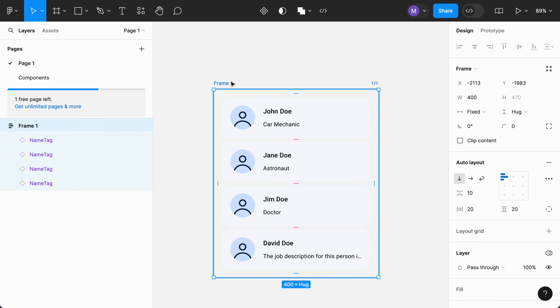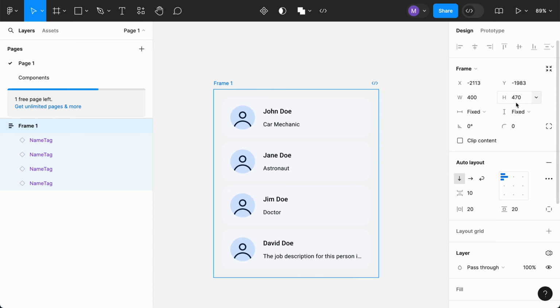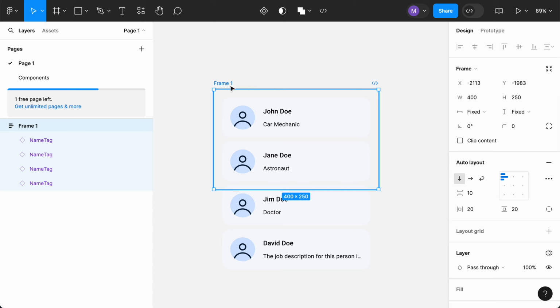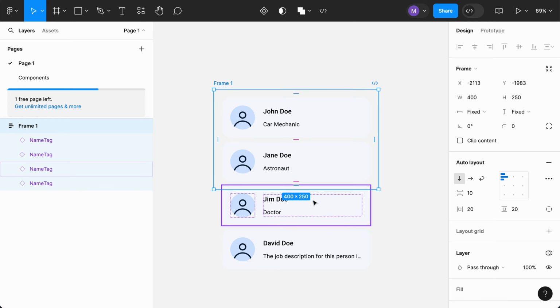Now, one thing we want to see is that this is the frame that contains the entire list. But sometimes in your app, you want to make sure that this list is only, let's say, a fixed height. It's about 250 pixels high. Okay, so now what we have is this inside this frame. We can see that these name tags are sitting inside the frame, but they actually take much more space than this frame. So here, obviously, even though the frame is only 250 high, the other stuff is showing.